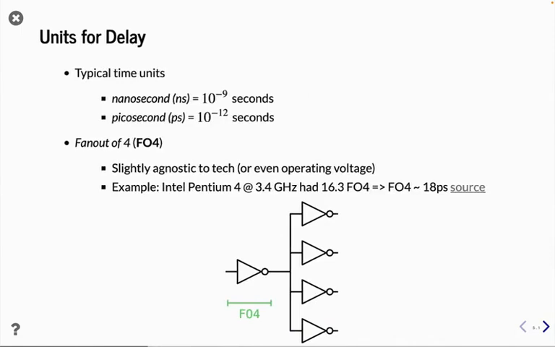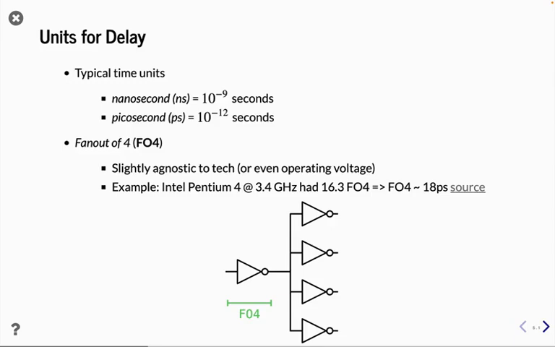Okay, so when we talk about delay, usually we talk about it in some sort of unit to make it more concrete. And so the natural thing for many people would be, oh, let's talk about it in terms of time, right? So the delay is the time, so we're talking time units. And because these are really fast circuits, these are really small time units, right? Rather than nanoseconds, it's actually more likely picoseconds nowadays when it comes to gate delays, right? So if your circuit's running at several gigahertz, that means your clock period's below a nanosecond. So that means you're already in a picosecond domain. So picoseconds is a very natural unit for that.